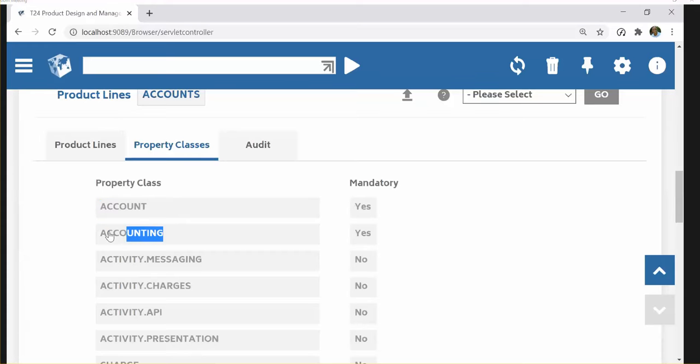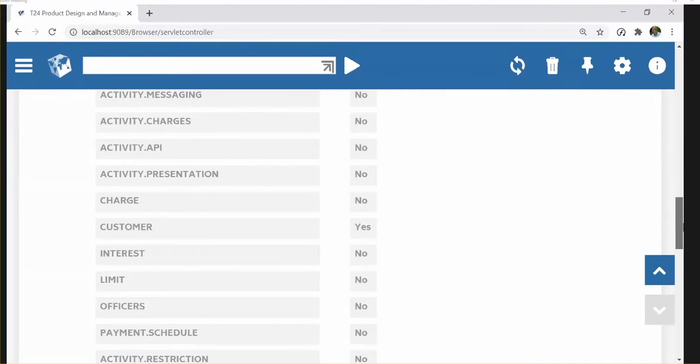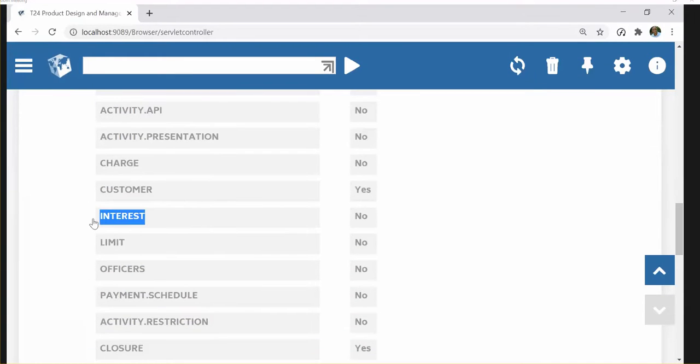All those three have got accounting entries, but to put it in a simpler way, all those three calculate some type of interest. It could be interest payable, it could be interest receivable. It depends on what type of product. Is it an asset product? Is it a liability product? But there's interest calculation, accruing, capitalizing, and so on.